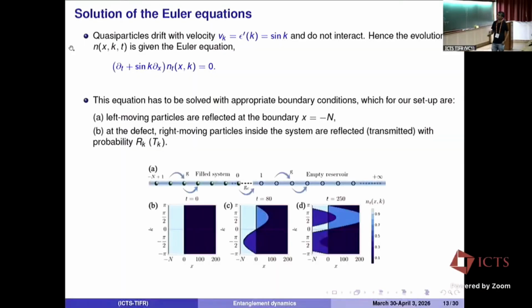So we have to solve this equation, but there are some boundary conditions. There's a wall at the left, and there's a defect out here. What the defect does is, you should think in the semi-classical picture: a wave packet comes, with some probability it transmits, and that would be just the transmission coefficient Tk, and with some probability it reflects. And then this phase space density is built up by adding all such processes where things can transmit with some probability and reflect with some probability, and then there's a wall where again it gets reflected.